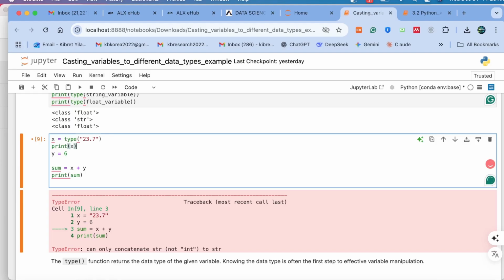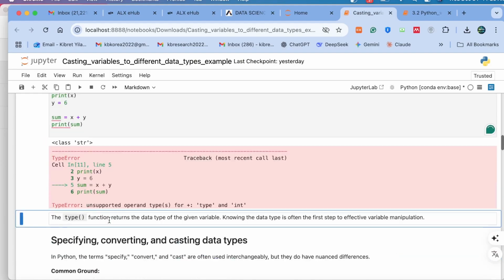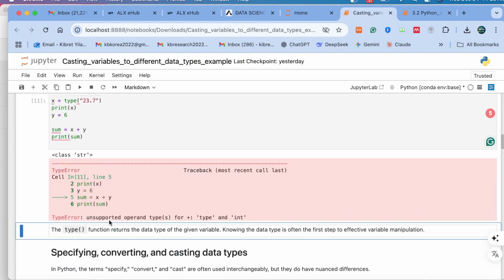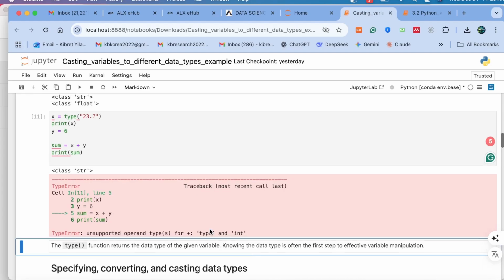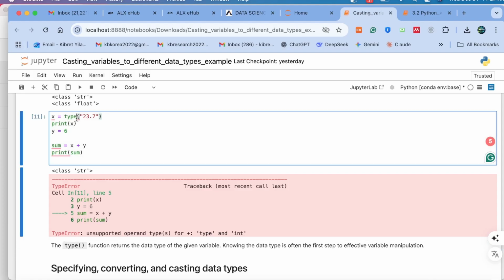It will be float, right? Unsupported operand type, I think there is some mistake. Type and int. So the class here is x. X type means it's a string, right? So we should convert this into float.